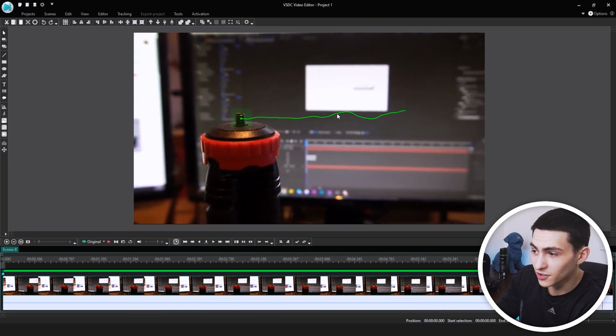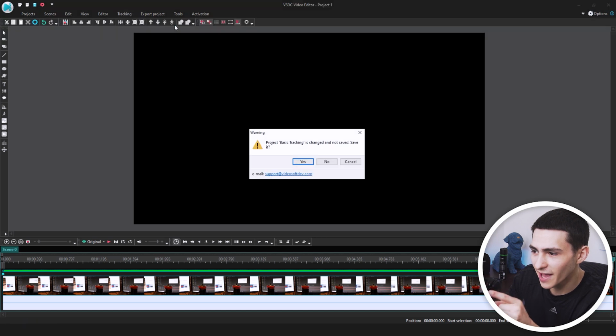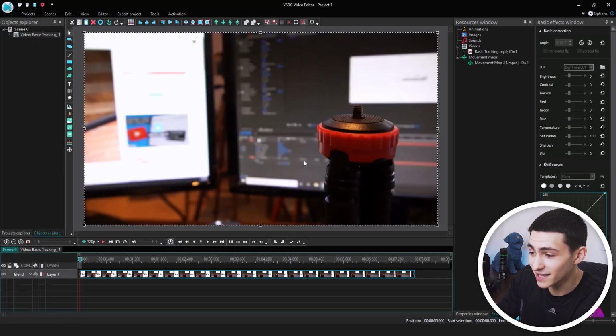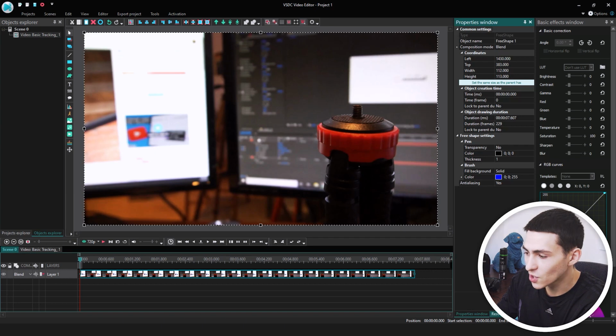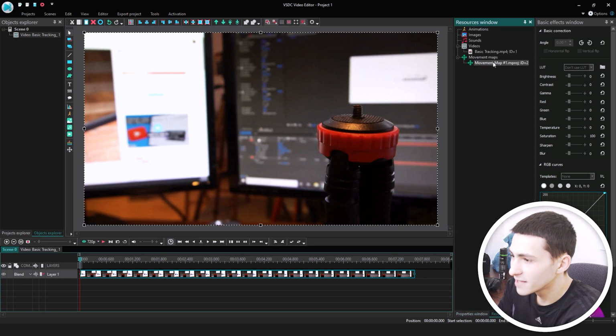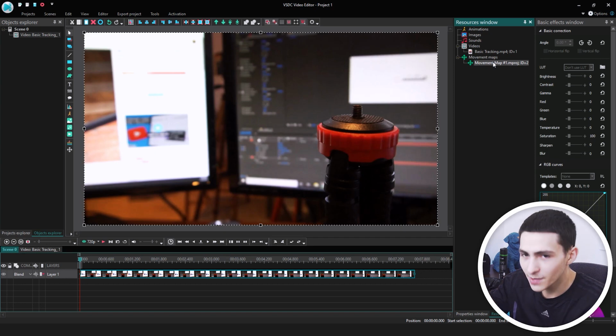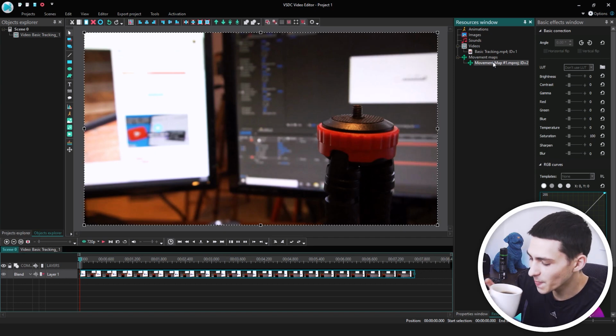And I know the line looks a little bit crazy, but once we've done that, we can go up here to tracking, and we can click apply editing and press yes. And what that has done is it has added, over here we see movement maps. Now that might not be there for you. It might be on property windows. You see how I just go over to resource windows, and we've got this section here called movement maps. That has analyzed and saved the motion of this particular clip. Let me just let you process that while I take a sip.